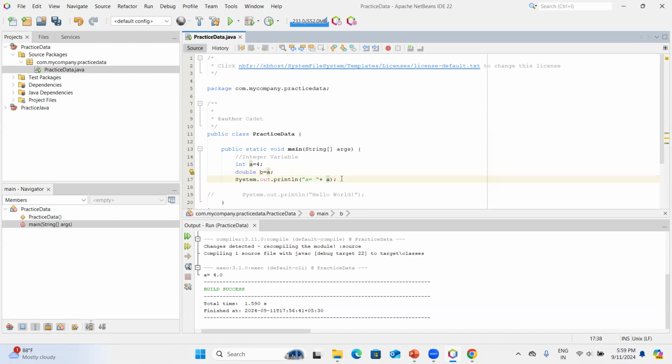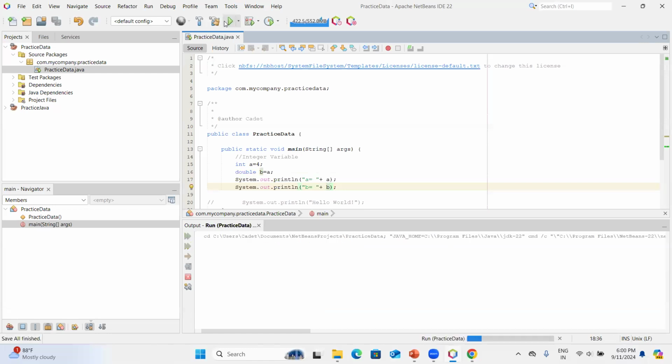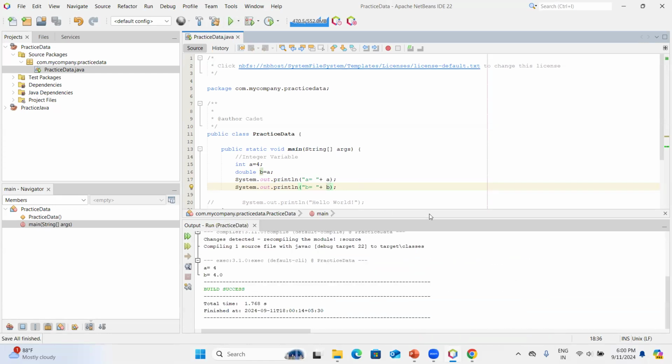Now let's see the value of both A and B. As I have assigned the value of A to B, the value should be the same. So now let's see the output of our B variable. Let's run it. So here you can see.